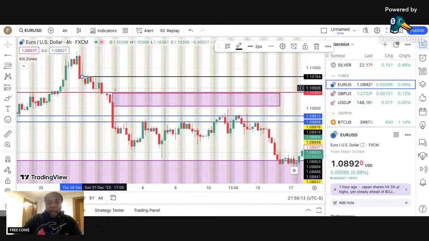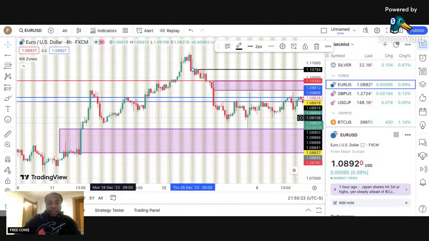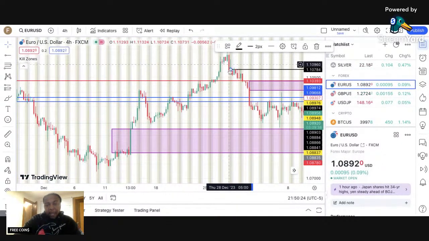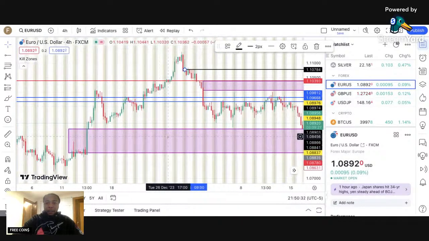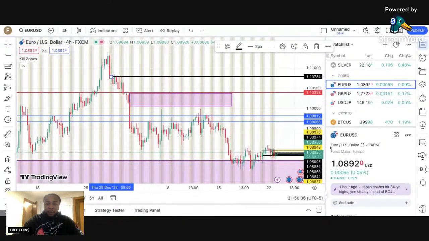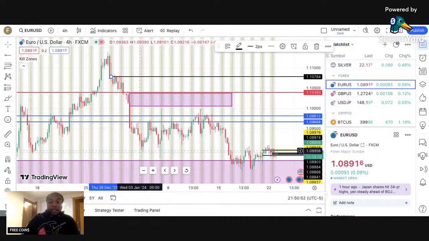But then what did the market do? It ended up having a fall right here. So when I see either a high rise or a fall, like a fall like this, or a rise like this down here, remember I said this whole candle will be a gap. The reason I say that is because that whole candle shows pressure. Just like I marked this whole green candle right here, you see as the market keeps going into this area, it's repelling off of it, because it has strong buy pressure. So I already know once we get to the bottom down here, there's going to be a lot of pressure to go up.